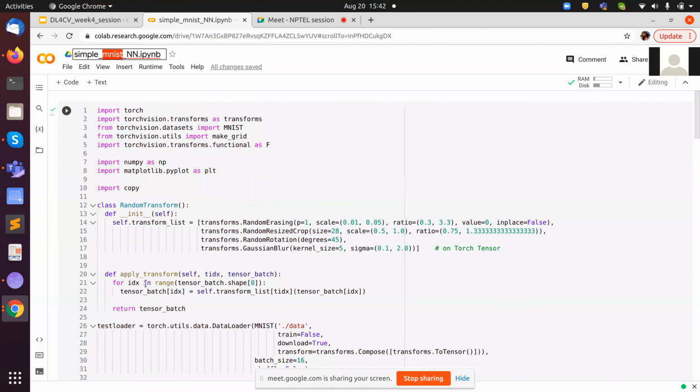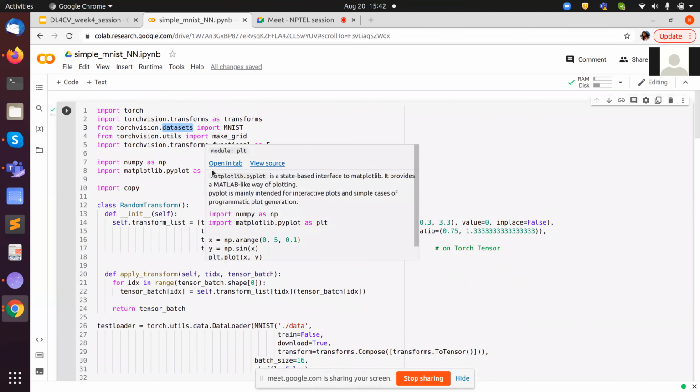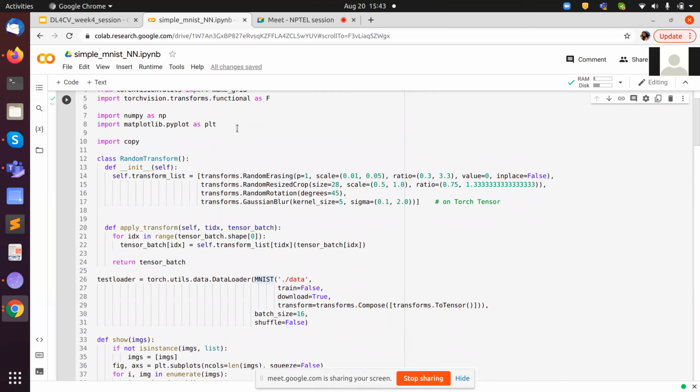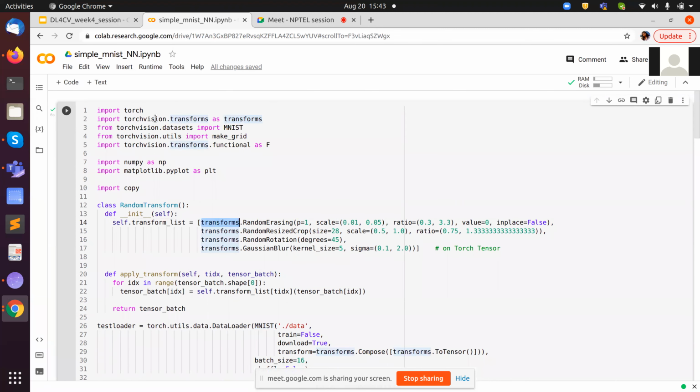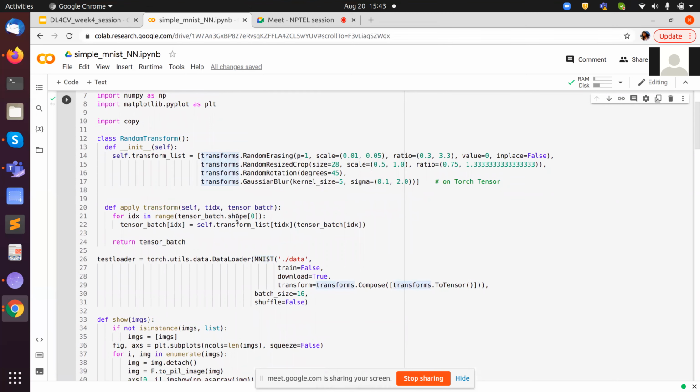Let's look at this code, what it is doing. So this data set MNIST is already provided in the PyTorch library. So for this, just import it from torchvision.datasets. Once we get this data set loaded, we can use the set of transforms which are already provided in PyTorch. So these transforms have also been loaded from torchvision.transforms. And under these transforms, I have shown 4 of these transforms.